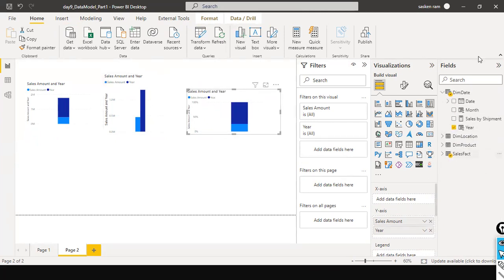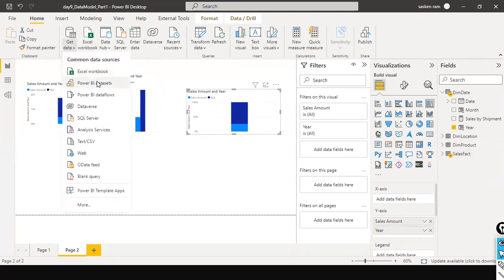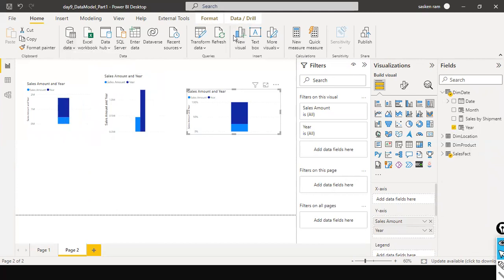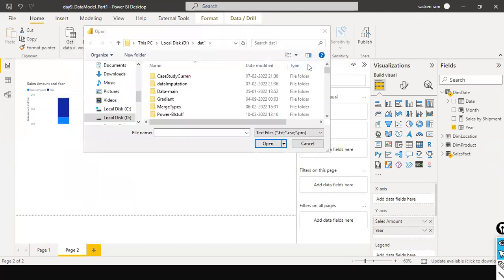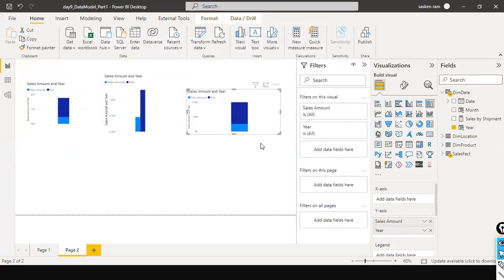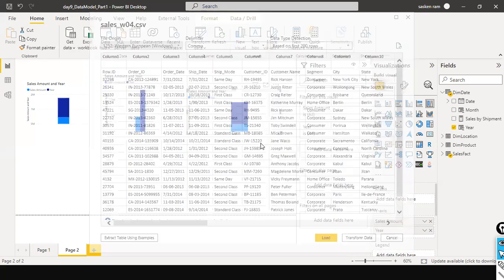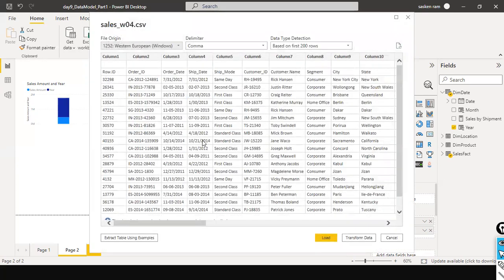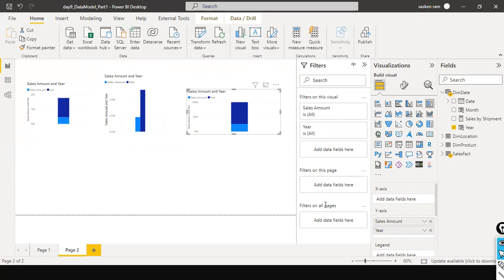Better I'll use the sales W04 because that data set has a lot of patterns in it. This is one pain with this, I need to do some kind of transformation with this.